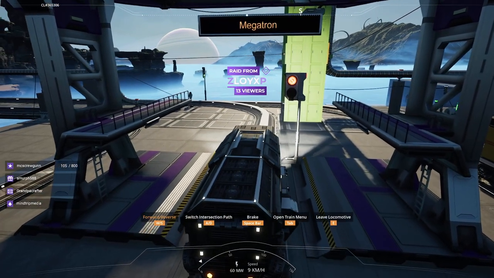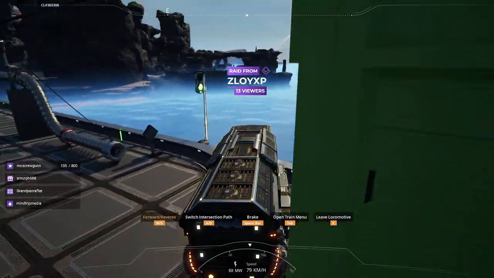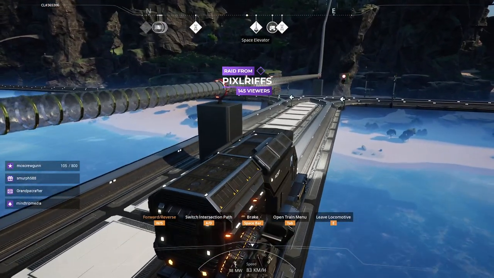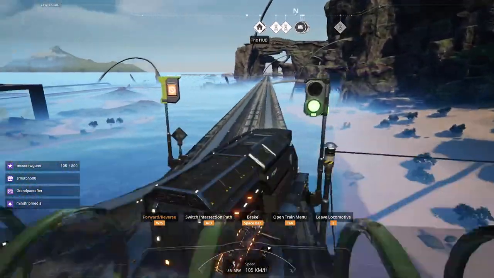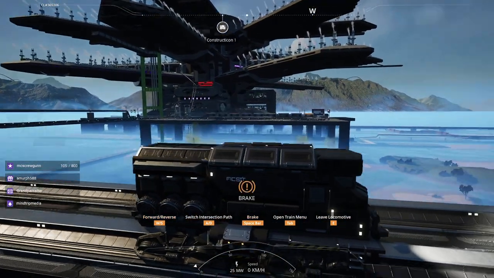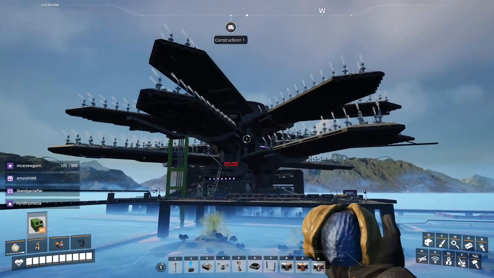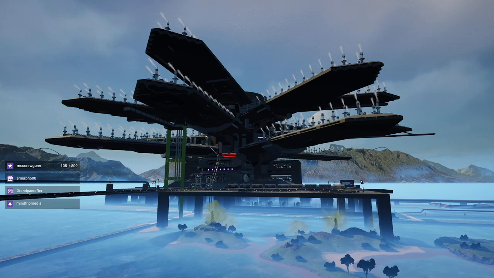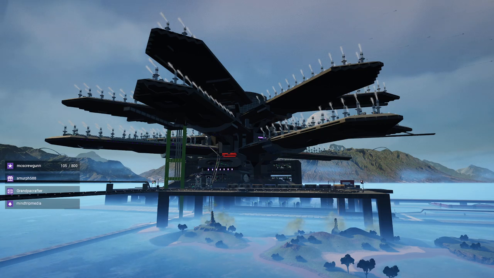I'm just curious. Zloy XP! Welcome in. Pixel Riffs is also raiding. Holy smokes. Let me get out here so there's not so much noise. Amazing. Thank you ever so much. Welcome in, Raiders. Pixel Riffs, Elden Ring co-op raid. Oh, you're playing co-op with Zloy. That's awesome. Pixel Riffs subbed 72 months. Holy smokes. Thanks so much, Pix. I really appreciate it. Zloy, welcome in. Broken Physics, welcome in. Coming in with the Pixel Raid.